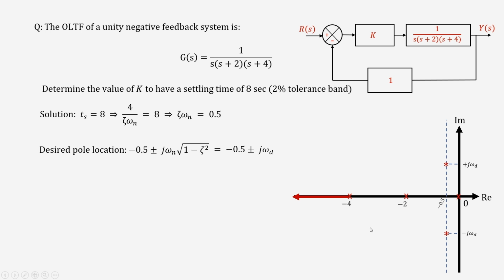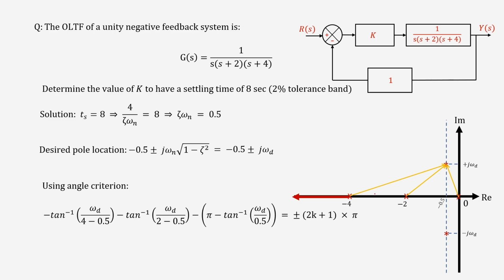Again repeating, any point on the root locus satisfies two criteria. One was the angle criteria, one was the magnitude criteria. The magnitude criteria I used in the last example. In this example I am using the angle criteria, because the magnitude criteria is not helping us. The angle subtended from all the open loop poles and zeros of the transfer function at a point on the root locus must be an odd multiple of pi, okay. Let us see whether this point helps us or not. At this point let us see what the angle contribution is. Using the angle criteria, these will be the angles. You see what will be the angle here?